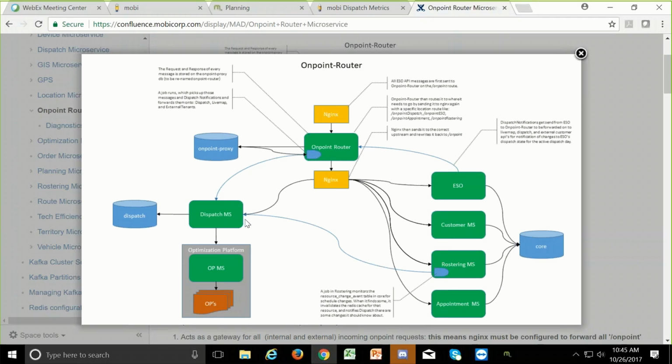I think that's about it, unless anybody has any more questions. The only thing I'll add, just to make sure everyone is aware, is that as we're doing this new dispatch stuff, we have a new dispatch database. So all ESO dispatch is right into the core database, which is tenant specific. And so as we're doing this new stuff, we're shoving all the new dispatch into a prod dispatch database that is not tenant.